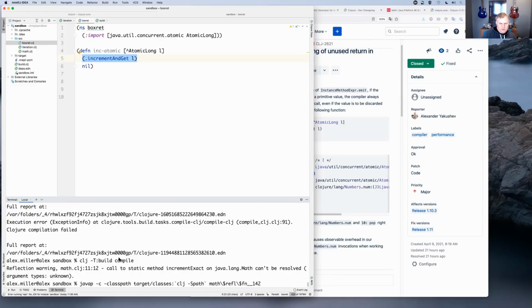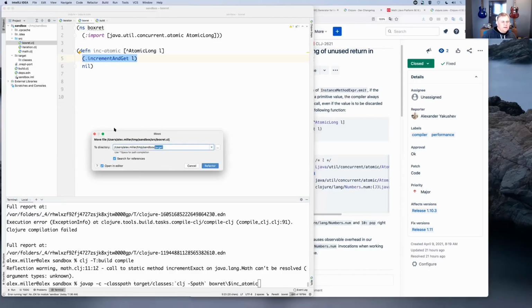Java includes this thing called javap, which lets you disassemble Java class files and look at the contents. I've set up a call to this here. Something like this. The -c flag says to show all the stuff. With -classpath, I'm adding the classes directory that I just compiled, and then pulling in the class path for this project. And then you have to give it the Java class name in your class path.